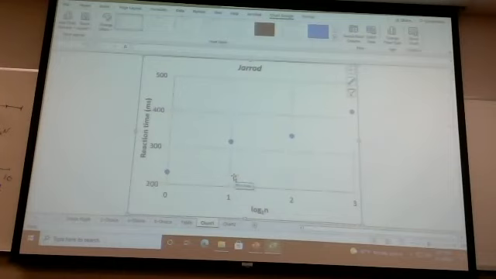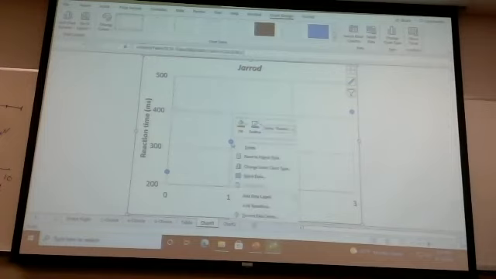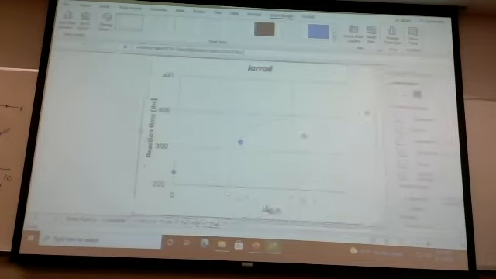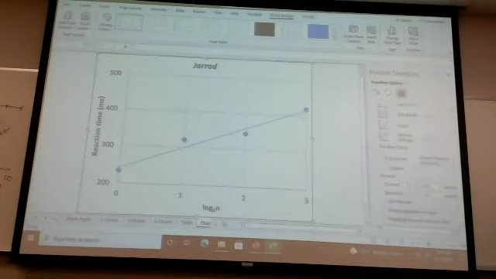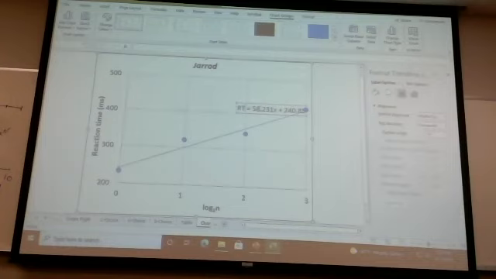Great. The colors changed in Excel to match the format. So select my data. I'm going to say add trend line, and it automatically throws on a linear one, which is what we want. And then the other thing that we probably want to add here is the equation of this line. So there we go. So there's the equation of my line, and you can actually go in and edit this still and change this to reaction time and log base 2 of the number of alternatives.